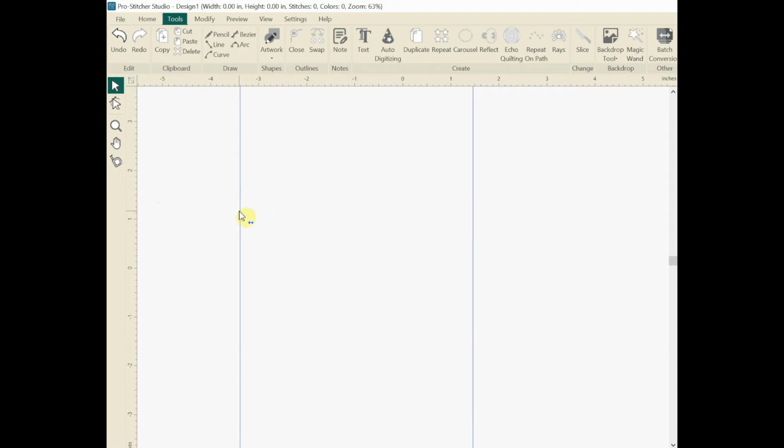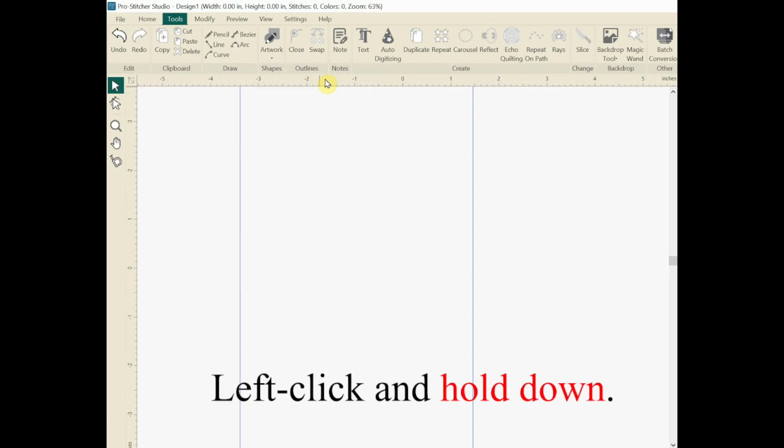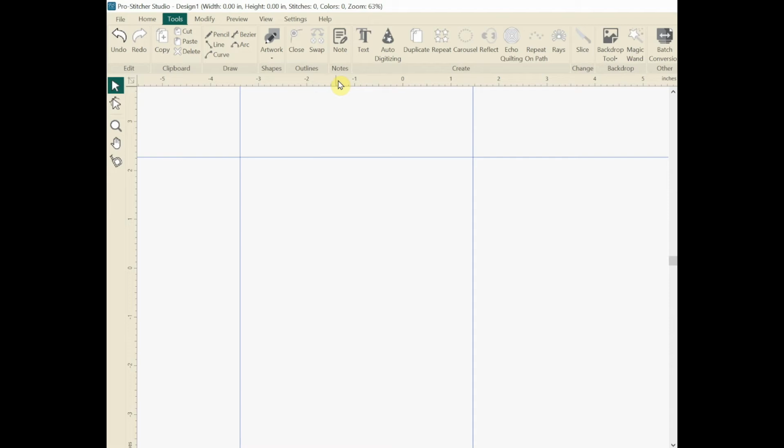So sometimes you want it on the right side and sometimes you want it on the left side. So you might want one from the top or the bottom. So you can go to the top ruler and left click with your mouse and then drag down, and it brings another one. I'm going to do the same thing again. Left click, hold down, and drag down another guideline, so that you've got a guideline to help you. So that was easy, wasn't it?